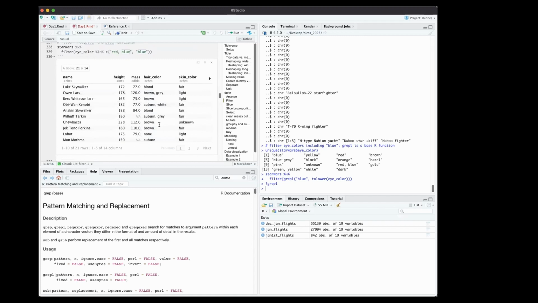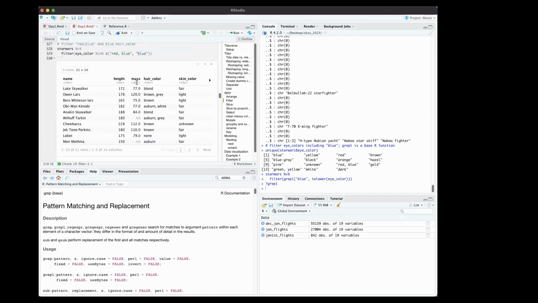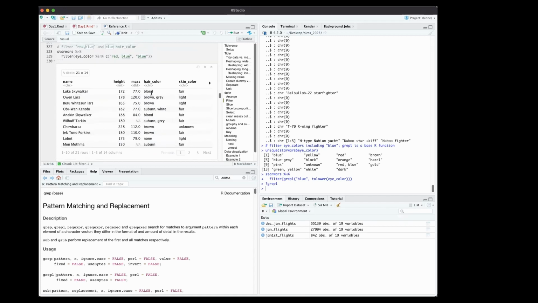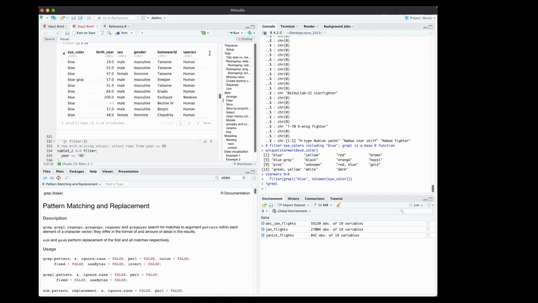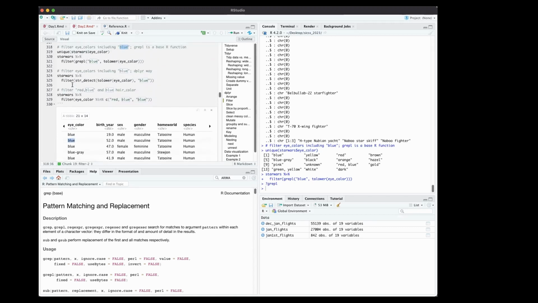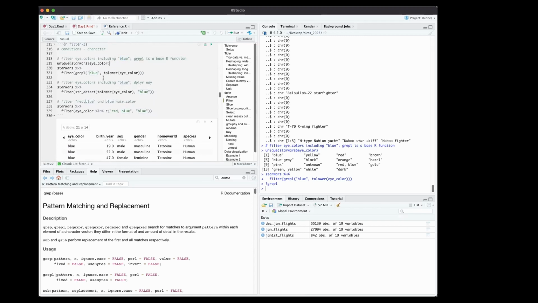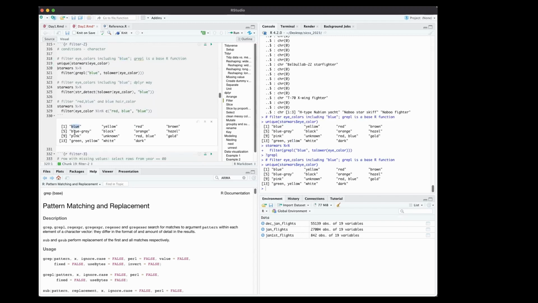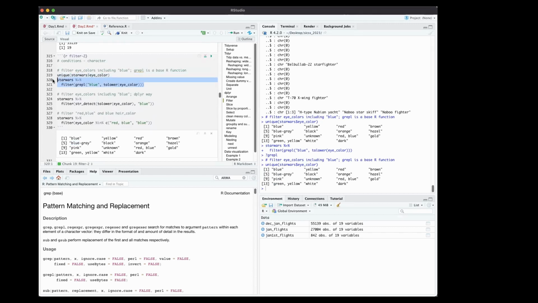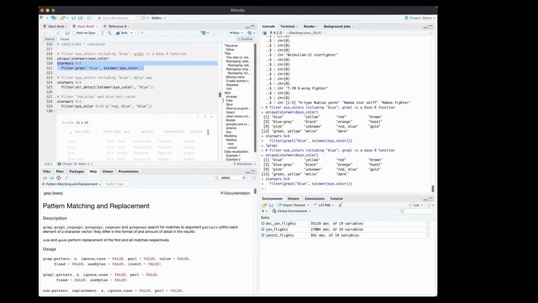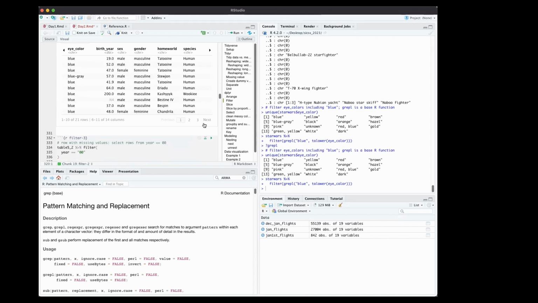If we look at the returned data frame, under the eye color column we only have blue, gray, which is consistent with before when we looked at the unique ones in this column: blue, gray, and also red, blue. So we have two unique values here, and then red, blue is here.